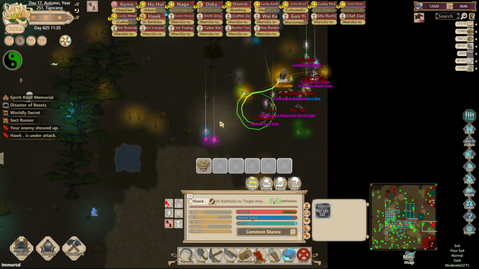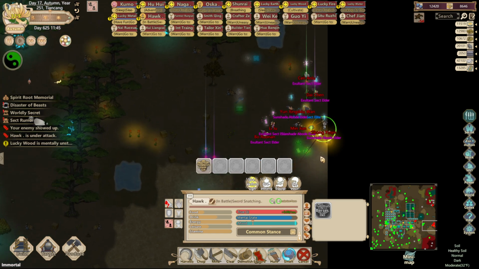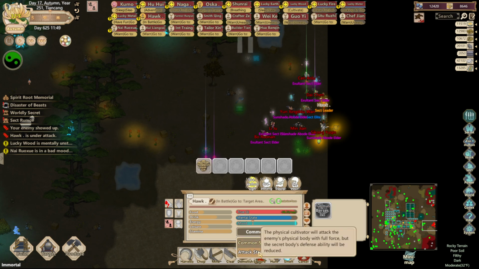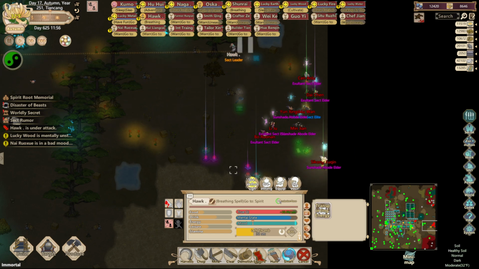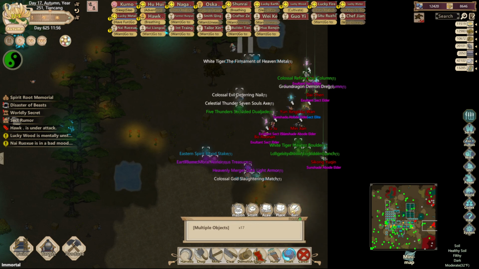Can I have like a mass grave? There's just too much stuff over here. And while I'm here, common stance attack. Physical attack the enemy's physical body with full force, but the secret body's defense will be reduced. Yeah, we're going to stick with common because I want a little bit of defense in there. All right. Search everybody. There's those. Unbound them.